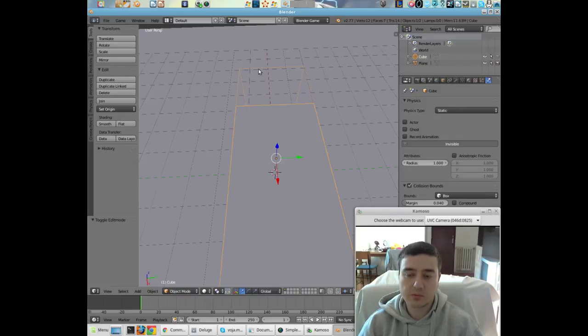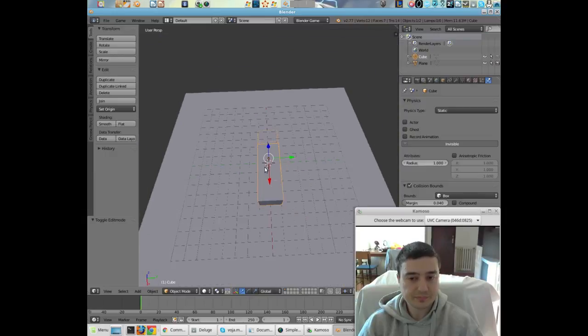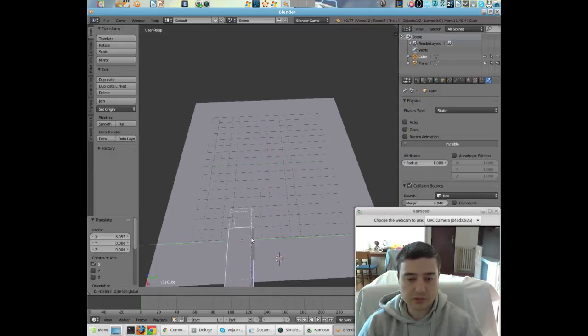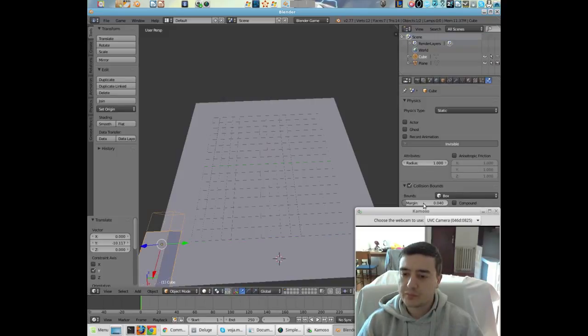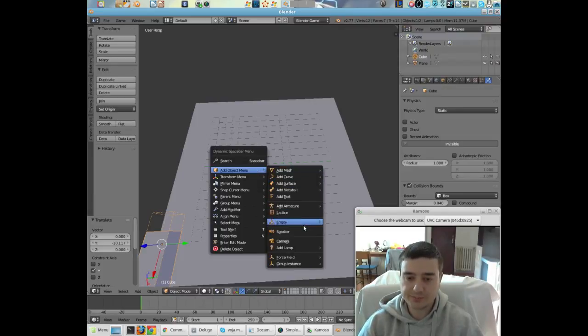So what is the problem here? Basically our mesh is not in alignment with our collision box, because we're using the collision box, not the object itself. This is not important because this is only a barrier. However, you have to be very careful what happens with your collision meshes. If something is wrong, you have to realign them. Now I'm moving this over here, should be fine. This should be fine. Okay, now I can add a camera.